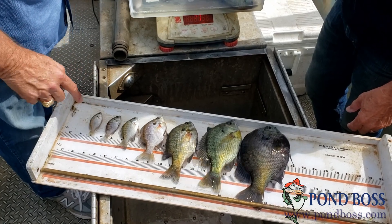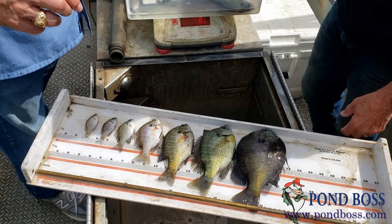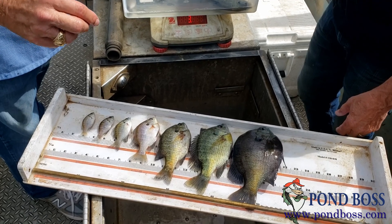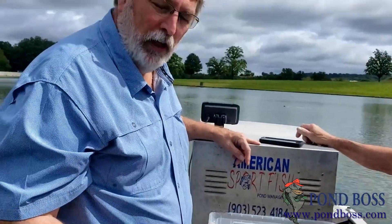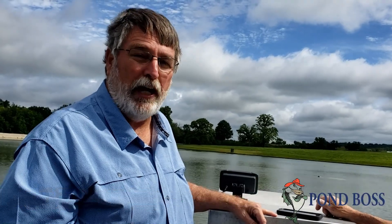When you can see one, two, three, four, five, six different size classes in a lake, that's perfect — it doesn't get a lot better than that. What that tells us is the largemouth bass are not so overcrowded that they're wiping out the forage fish, but it tells us that the fish are reproducing well enough, the food chain is adequate, and the feeding program is really, really working.